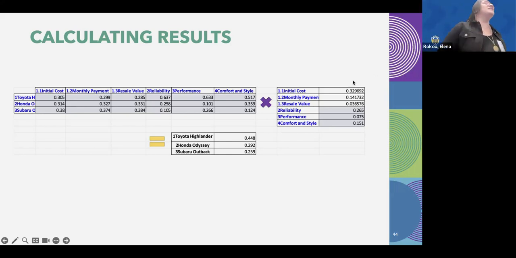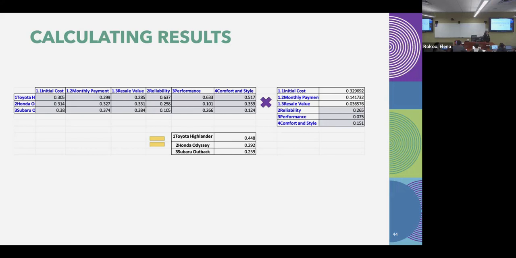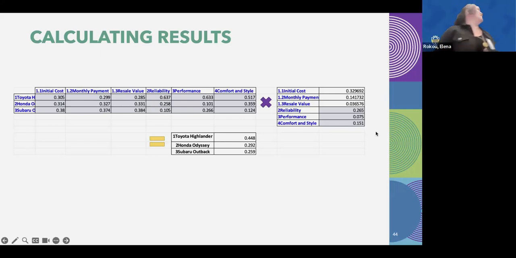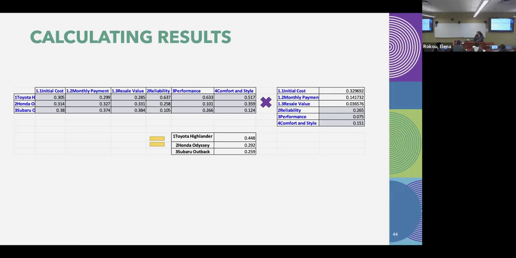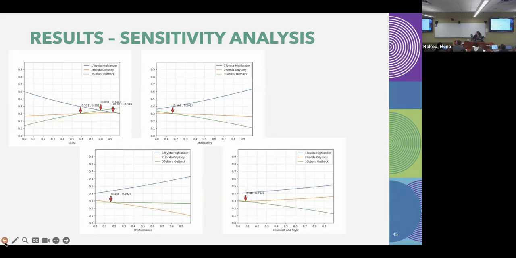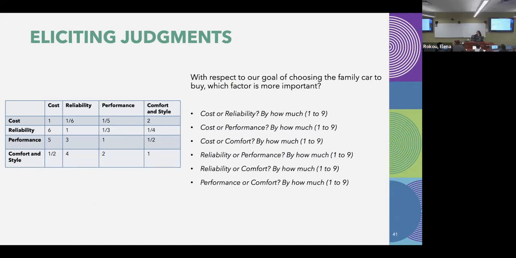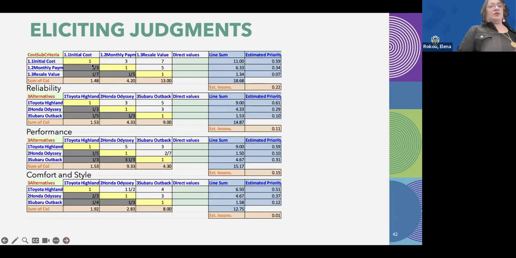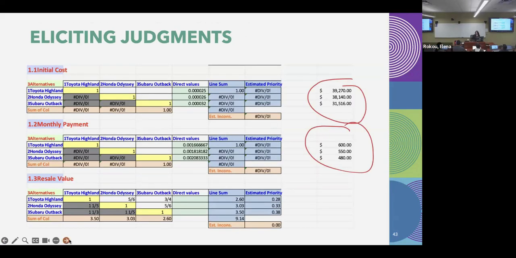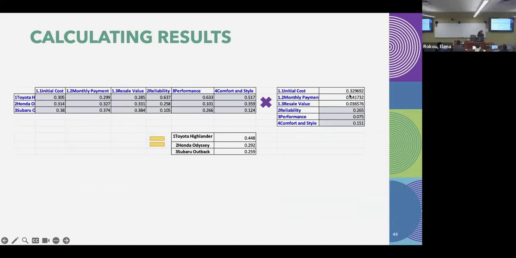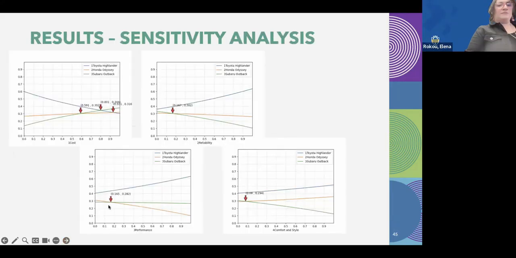So when you're talking about cost, are you taking initial cost and the resale value together, or just the cost? Very good question. I don't have the number right now to show you. However, the priority of the cost that we got from this table will be multiplied with the priorities that you get from this table, these three numbers. So instead of 0.59, you see over here. Yes. I was just looking for that Excel and I didn't have it right now available, but I can show you. Now, in the graph, and oh my goodness, I don't think that I could notice it, but you did, well done.